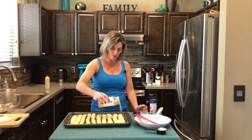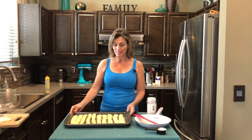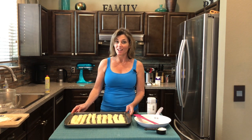All right, oh, it smells good. All right, so I've preheated the oven to 375 degrees. I'm gonna start these at 15 minutes and see how they look at that point. And I'm gonna be right back to show you how to do homemade Alfredo sauce.